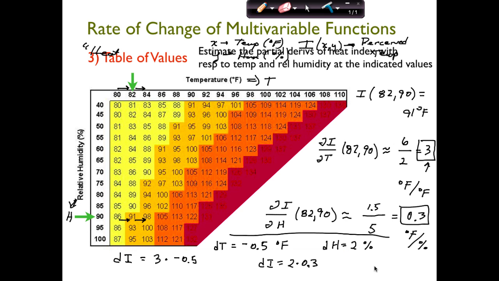Yeah, Emily. What's that? And how do you know that? So it'll feel like it's going down because of the change in temperature, but it'll feel like it's going up. How much? So the actual change in the index will be just the sum of those two, won't it? They're like independent quantities, right? So it'll just be the sum of those two, which will be?